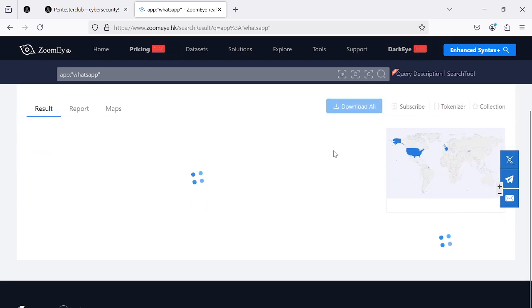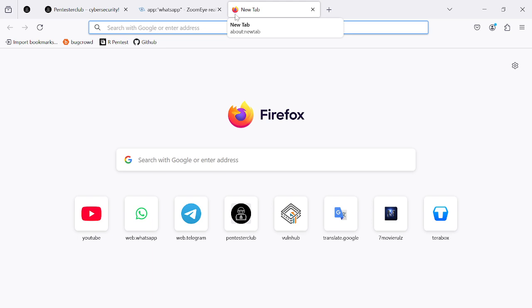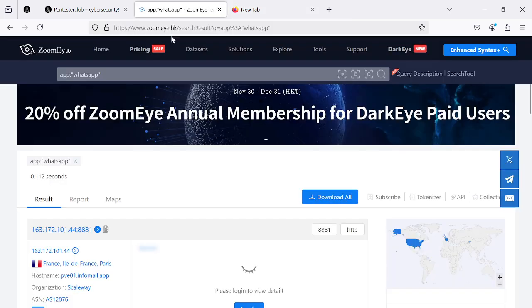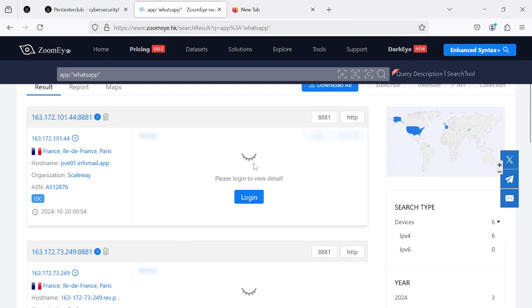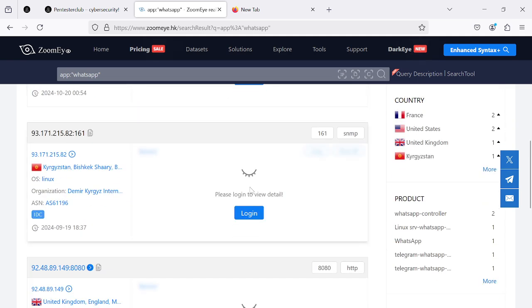The results will show a tokenizer collection. So this is in the US. You can look here, ZoomEye. So let me just get this first. Now, ZoomEye is a Chinese-based company. We would like to look at the aggregation. We see 881 here. This is in France.